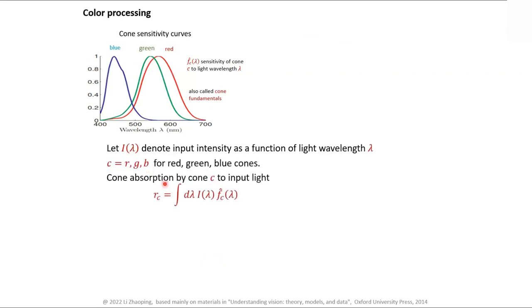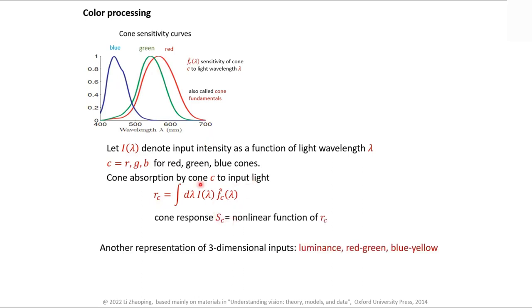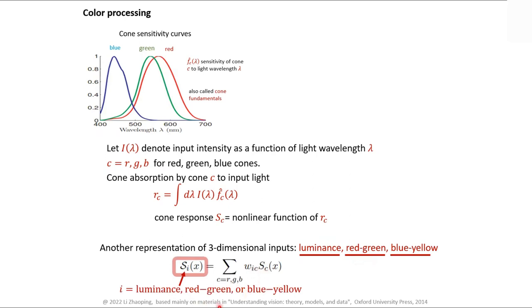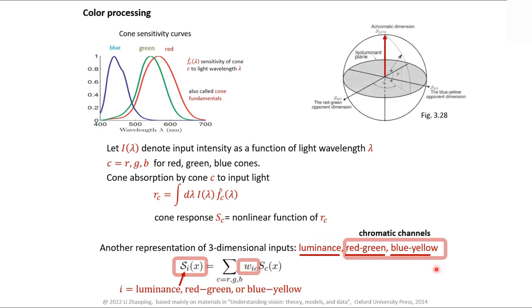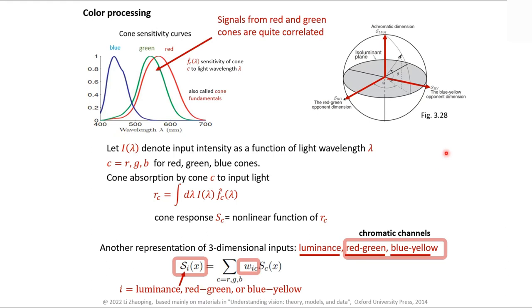Color sampling: everybody knows it's RGB with different wavelength sensitivities. Another way to look at it is not in raw RGB but more or less as a PCA-decomposed three-component space — luminance, red-green, and blue-yellow — by a PCA transform. You get one luminance channel (the first PCA component) and two chromatic channels. Red and green are very correlated because they have overlapping spectra, so decorrelating makes sense. You can imagine that when movies and TV started, you didn't need color television — black and white was good enough, so keeping the first principal component is good enough.